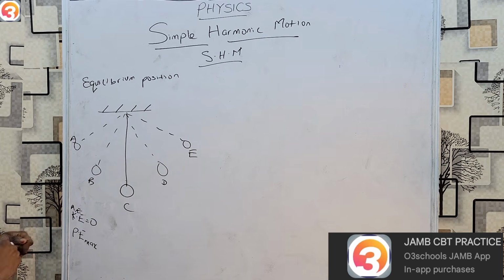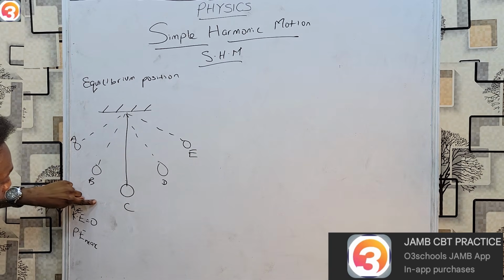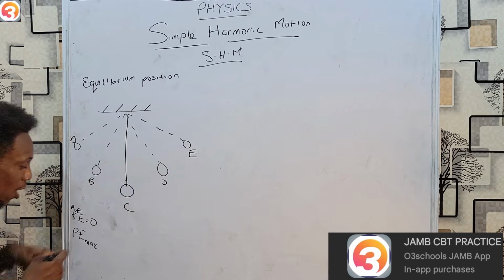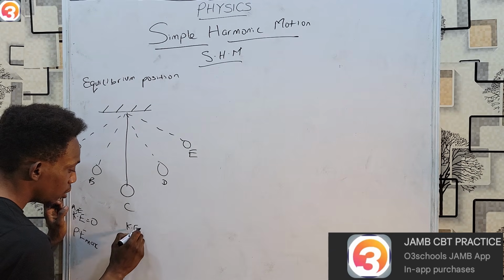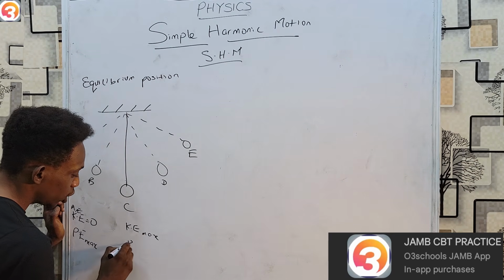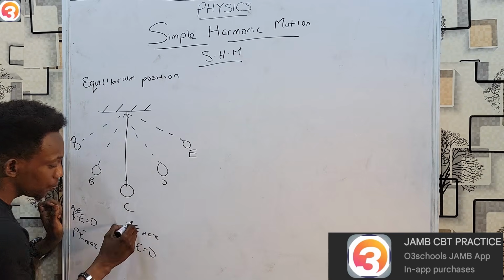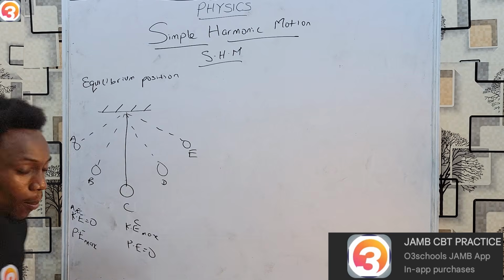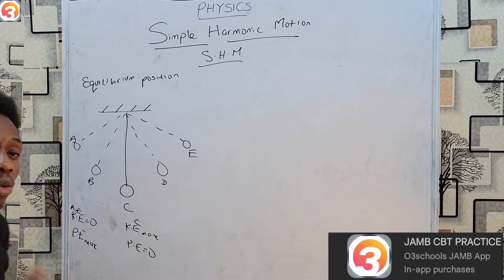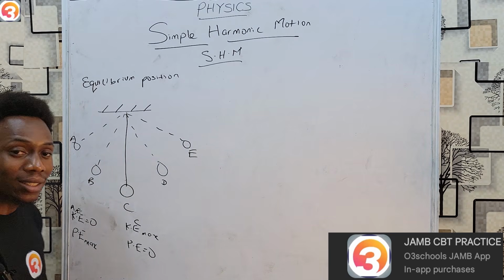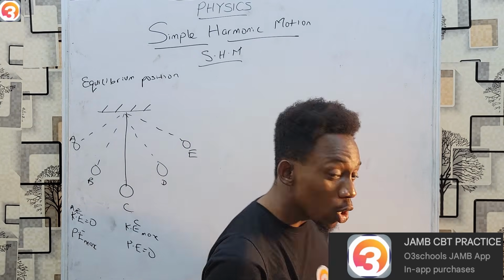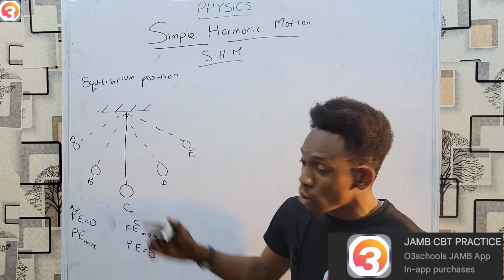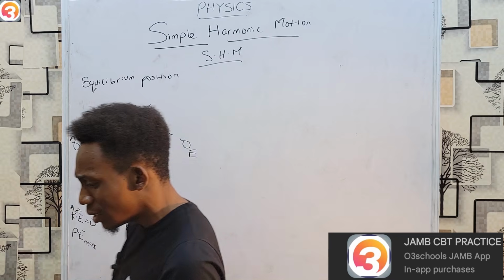So what happens? Once this object is free to move, it begins to move this way. The potential energy starts getting converted into kinetic energy until it gets to this point here. At this point, kinetic energy is maximum and potential energy is 0. This is at C. KE is maximum. Now, what happens when kinetic energy is maximum? That also means that the velocity must be maximum. But now here's the point. Because velocity is maximum, this object wanted to get to this point. So once it gets here, it seems to want to stop.